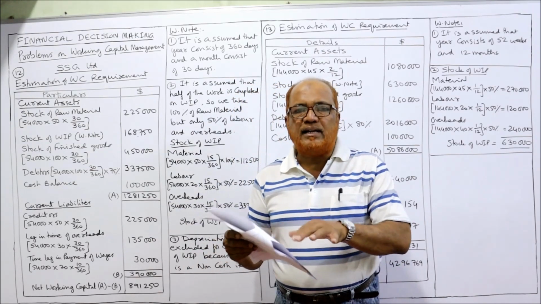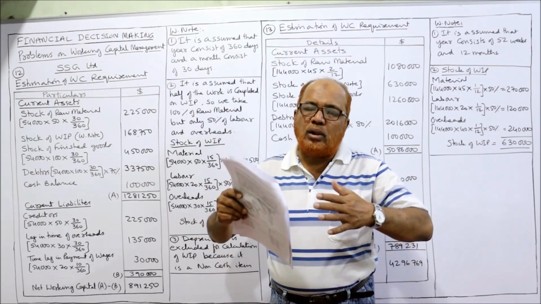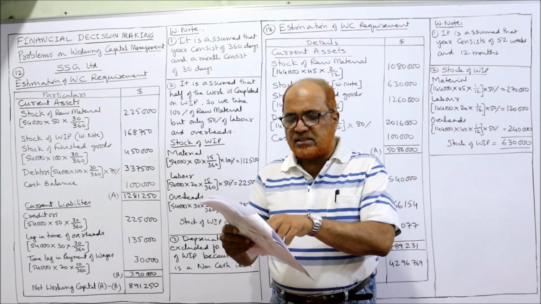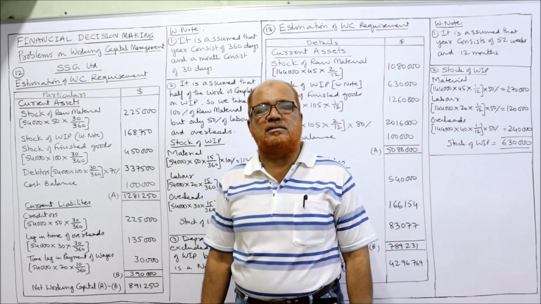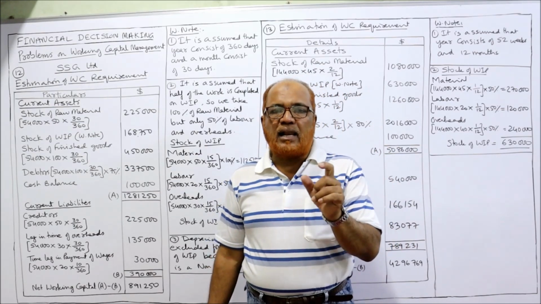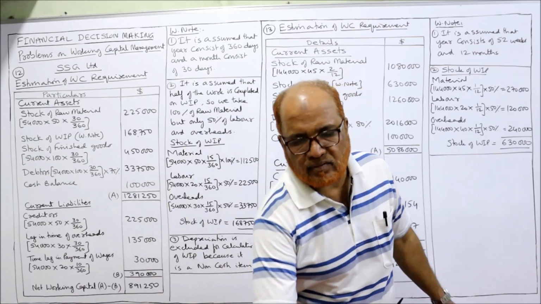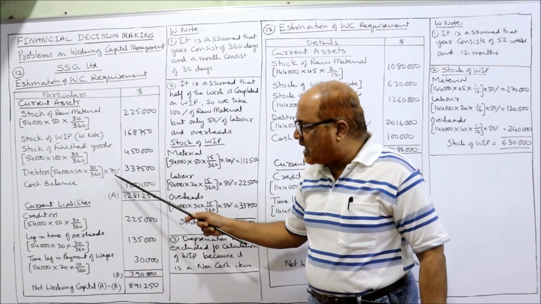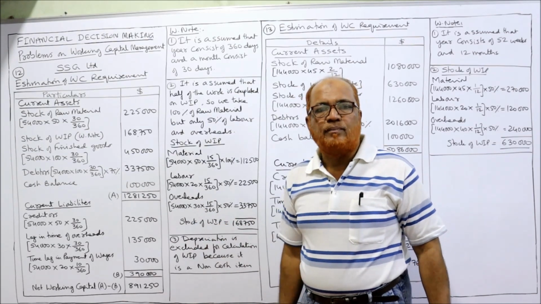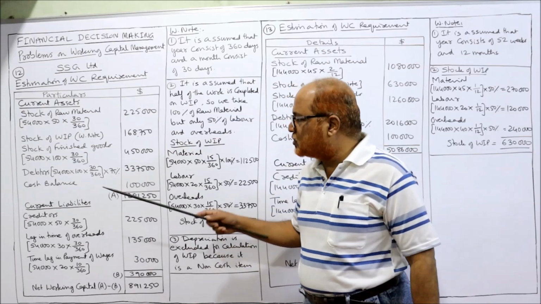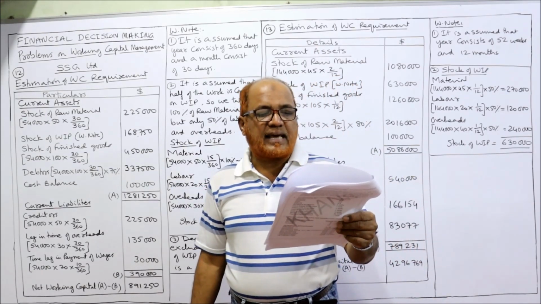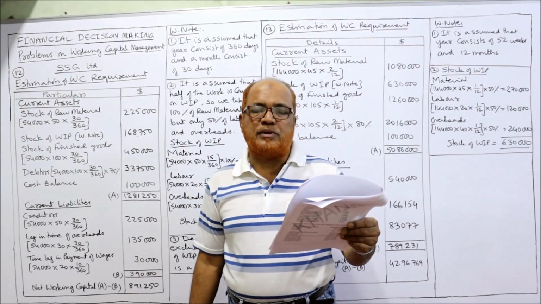That means if this sentence was not given, we would have assumed that all the sales are on credit. But here it is specifically given that 25% of sales are cash sales. So credit sales are only 75%. So while calculating debtors, we take 75%. See here, I have multiplied debtors by 75% because 25% are cash sales. If that sentence was not given, we should not multiply by 75%. Then the next is cash balance expected to be 1 lakh rupees, directly given.